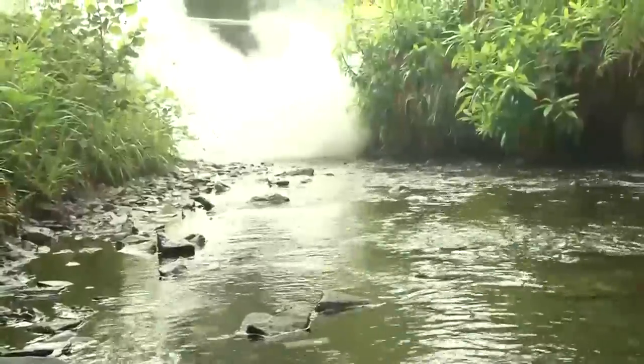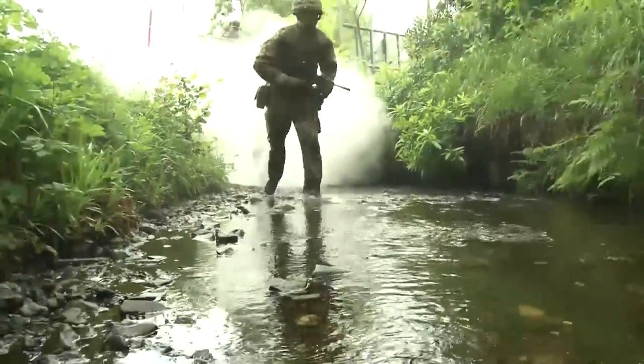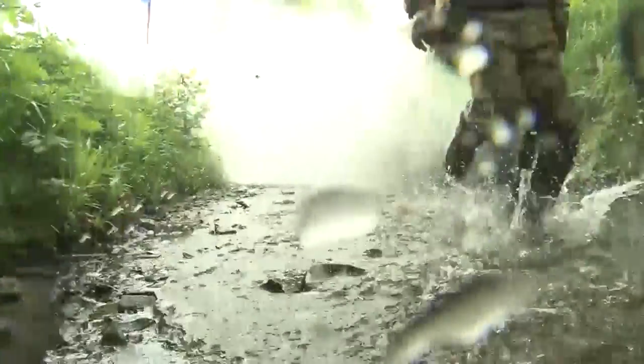A Company 3 Rifles are out proving their sword skills in a battle to become the chosen man. This is the culminating day of A Company's chosen man competition, which is a three-day long competition designed to test and find the best rifleman of rifleman rank in the company. So we're testing them on basic military skills, which we think are the key core fundamental skills necessary to be a good rifleman.